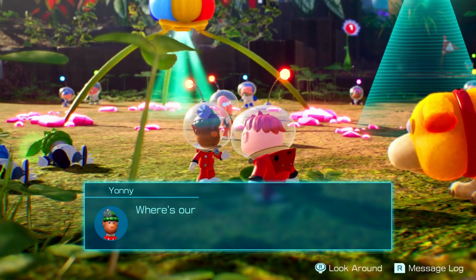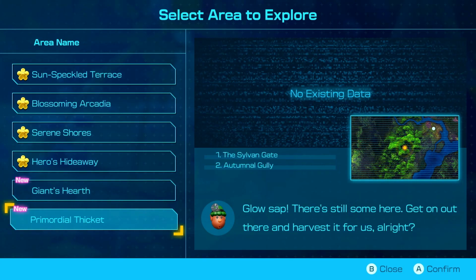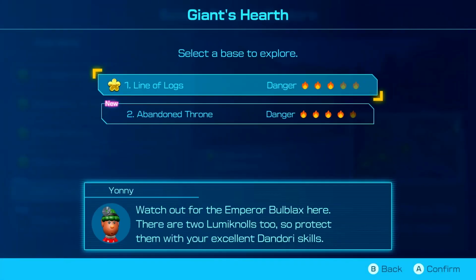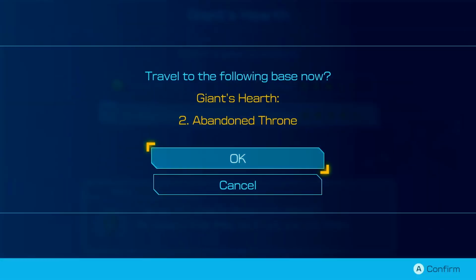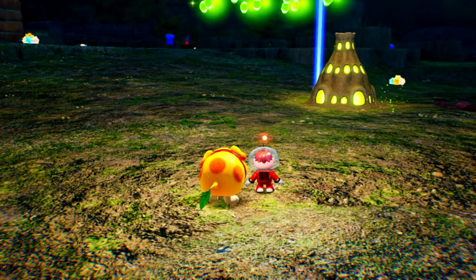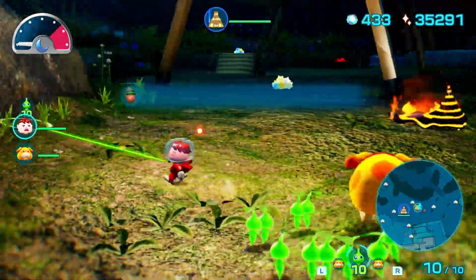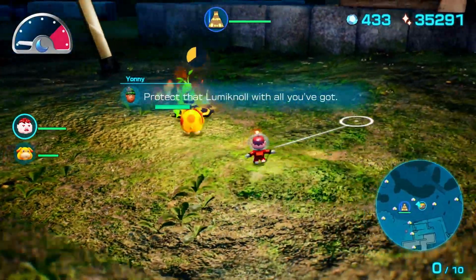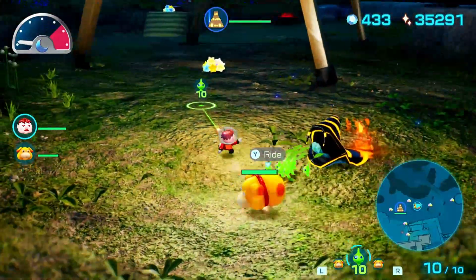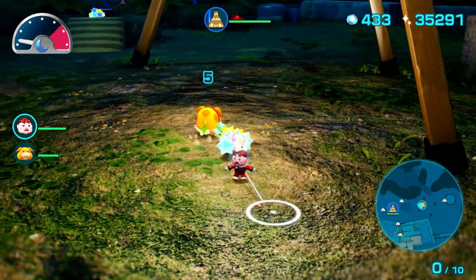We got a bunch of leaflings we gotta cure. So, oh, there's things at Primordial Thicket, I'm scared of that. Okay, Abandoned Throne, that is terrifying, and it's a level 4. Oh boy. Alright, so here we are. Got quite a few glow Pikmin. Oh, there's you. I guess we can take you out. Sure, why not? Okay, good. Get rid of them quickly. Ochi, you can also help with that.